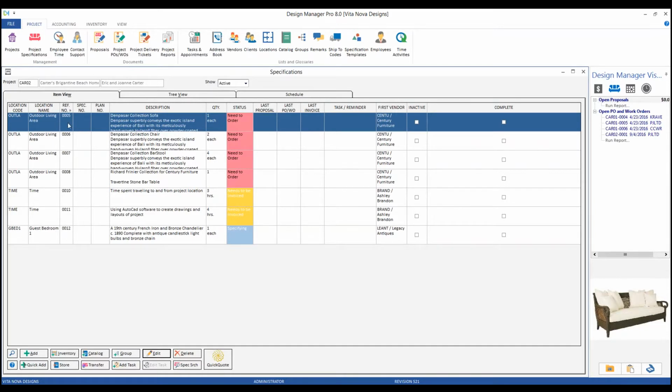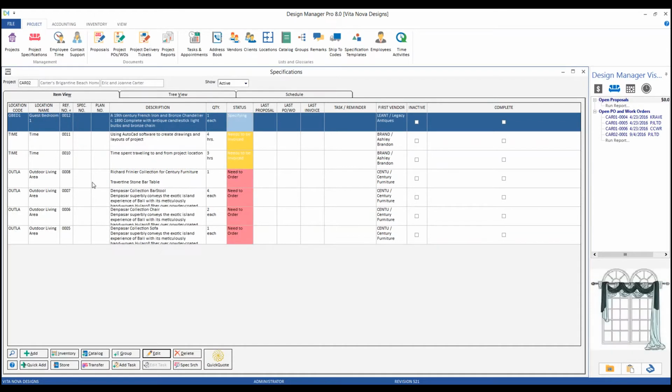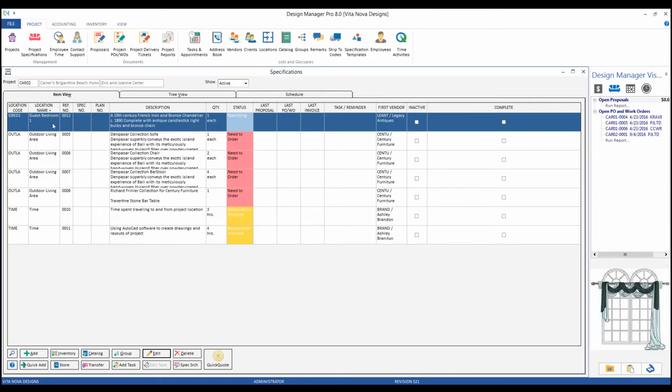In the case of reference number, numerically 1, 2, 3, 4, 5, etc. If you click the column heading again, the arrows move to the left, and you're sorting in descending order. In this case, 12, 11, 10, etc. But any of the columns can be sorted by, even description, status, etc.